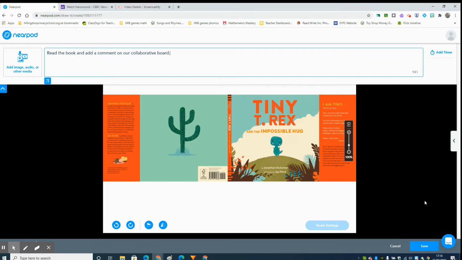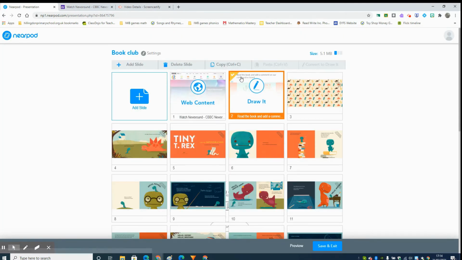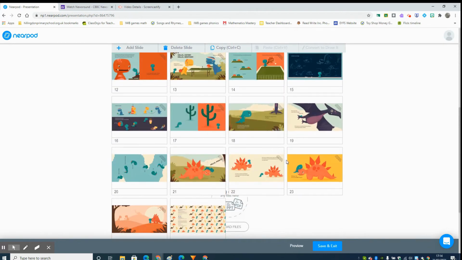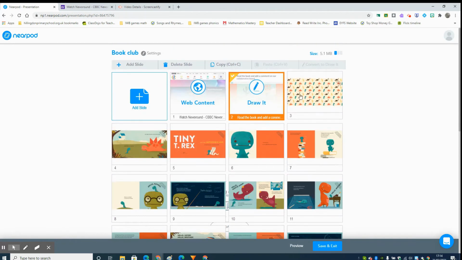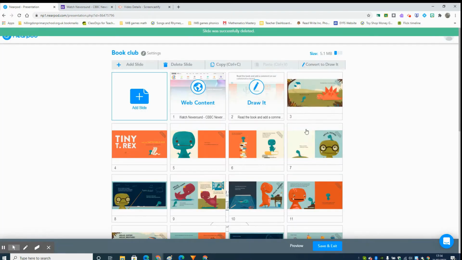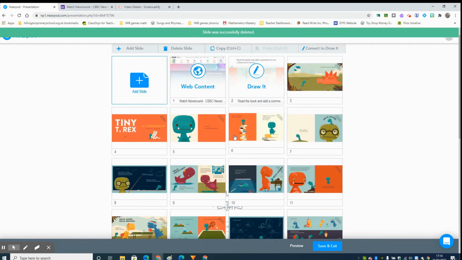Once I've finished, I'm going to click on Save, and my slide will now have this added on top of it. As you can see, I now have instructions at the top of my slide. Now, if in your PDF there are some pages that you thought weren't really useful or you can do without, you can also click on them and choose Delete Slide in order to delete those pages. Now, I've got my news round and my book.